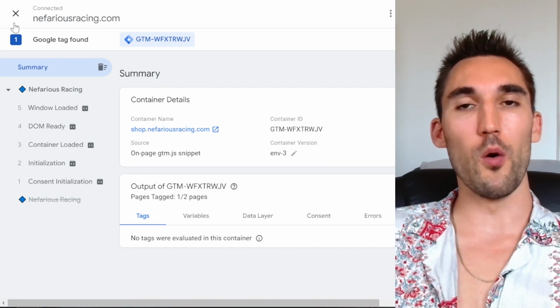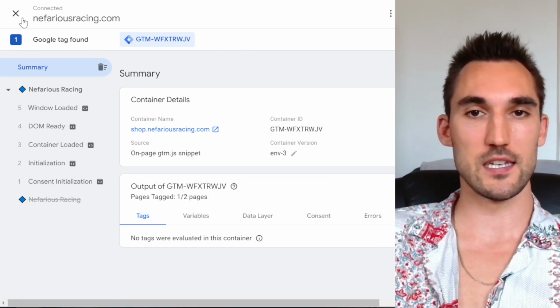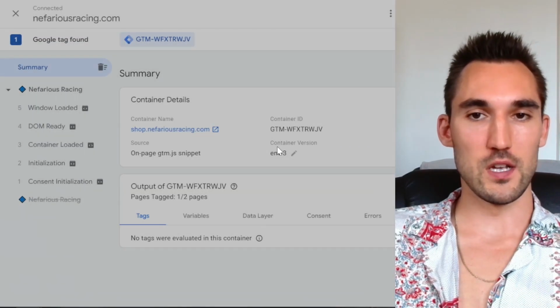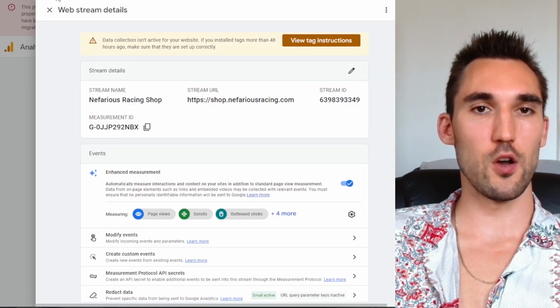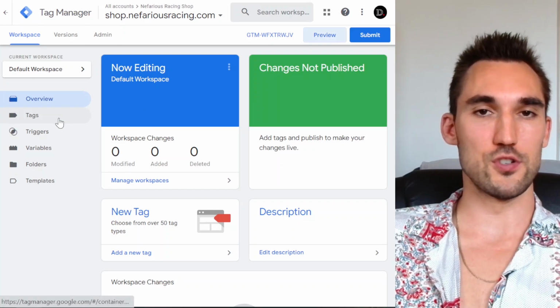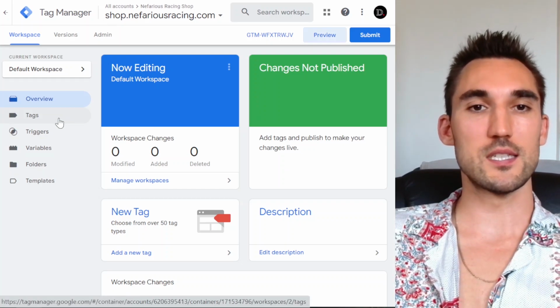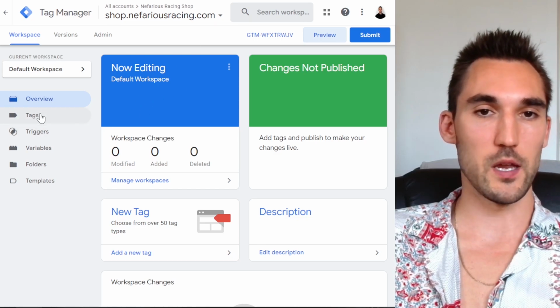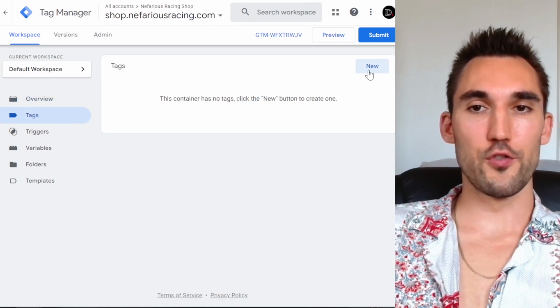So now what we need to do is connect this to Google Analytics first before we can set up the events and the conversion tracking. So what you do, you can hit stop debugging, you can close this window, and we can now go to Google Tag Manager. So now what we're going to do is set up the tags so that it sends the data to Google Analytics. So you want to go back into this main window, you hit tags. Now we're going to create a new tag.